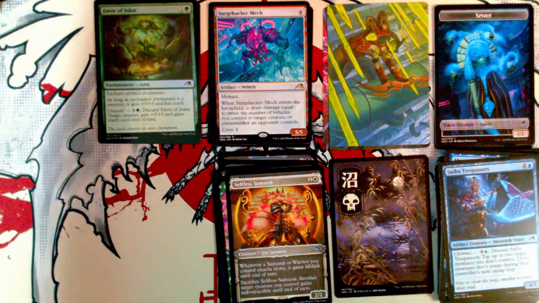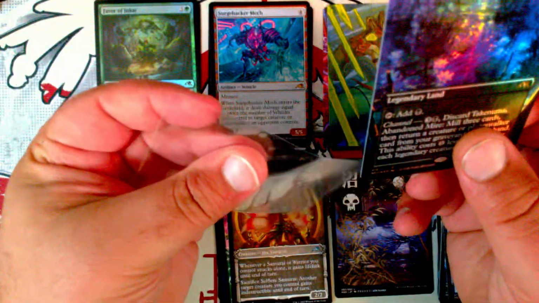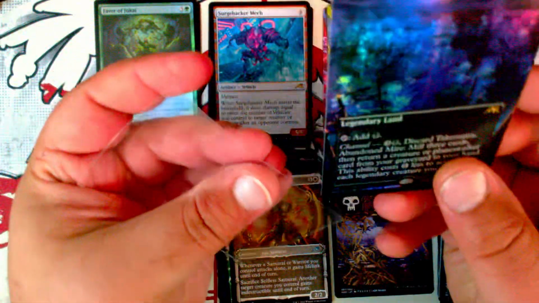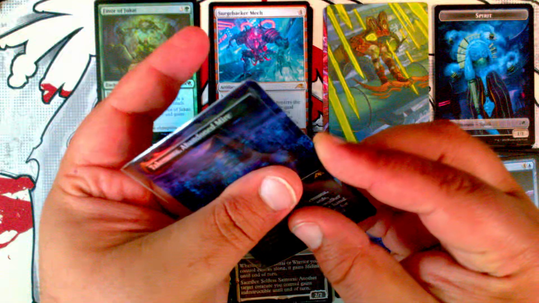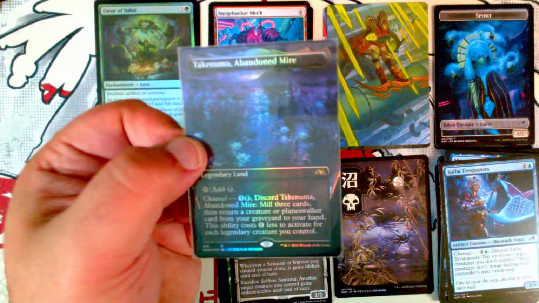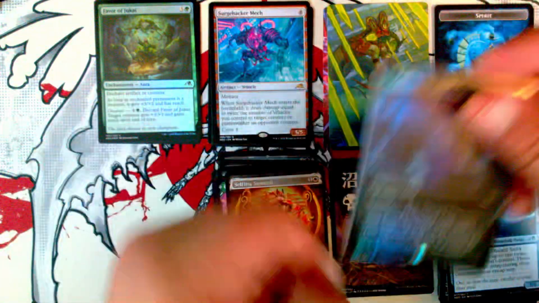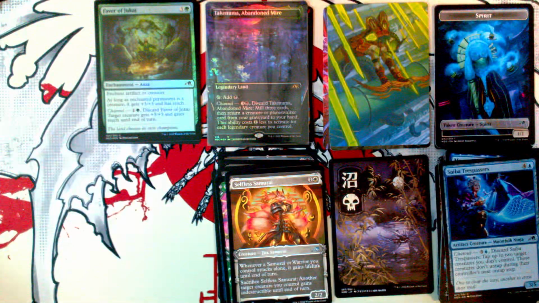And Takanuma Foil Borderless. That's going in a perfect fit. Takanuma Abandoned Mire, being one of the 5 channel lands, which have really just excelled. Takanuma, of course, being the black one. I think it's the one that I see played the least, but it still sees play. In fact, I've seen it played in Legacy, even. All right, pack number 4.